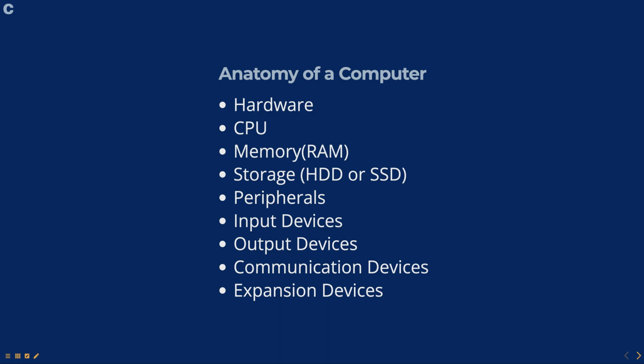Additional components that can be found in a computer include power supply unit, cooling system, motherboard, BIOS and firmware. It is worth noting that the specific components of a computer may vary depending on the type of computer, the manufacturer and the intended use of the computer. Modern computers, for example, may have additional components such as touch screens, cameras and biometric sensors.